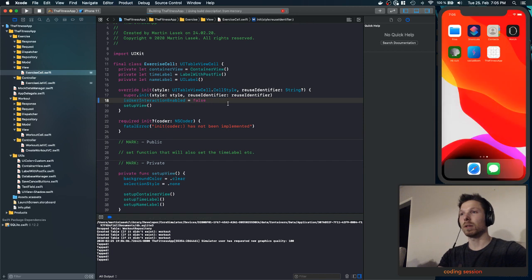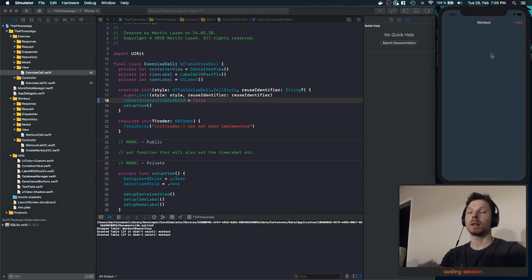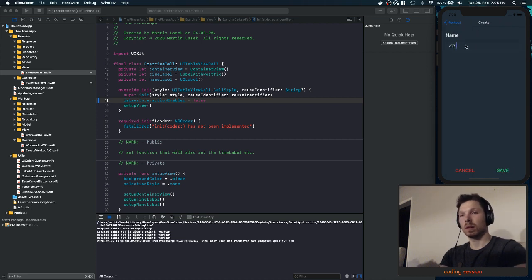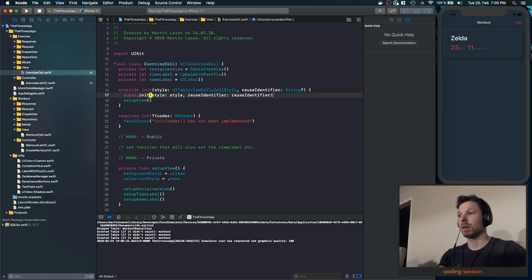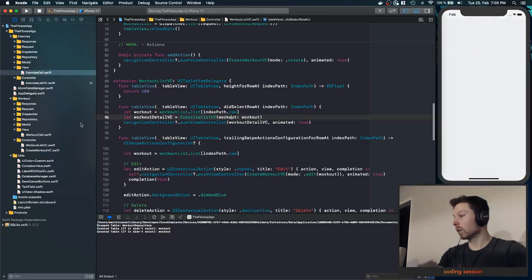If I say false, wouldn't that mean that it would not work anymore? Exactly, so it would not work anymore, but with that it should by default. But thanks for the hint.